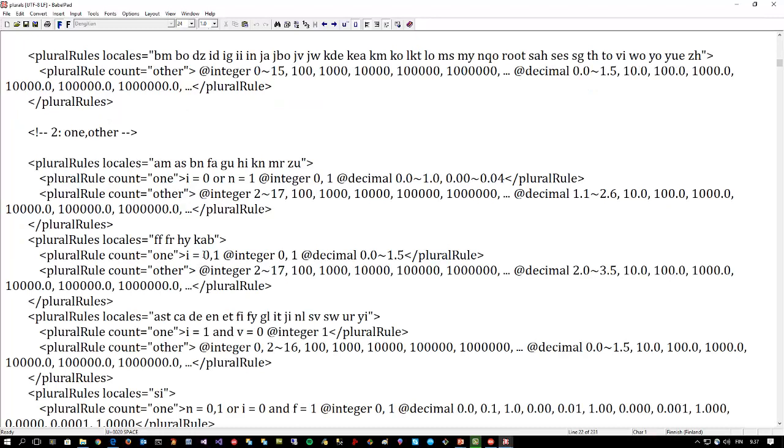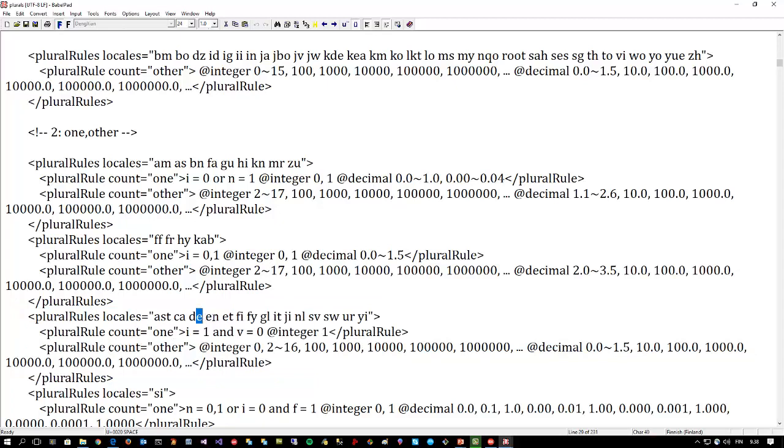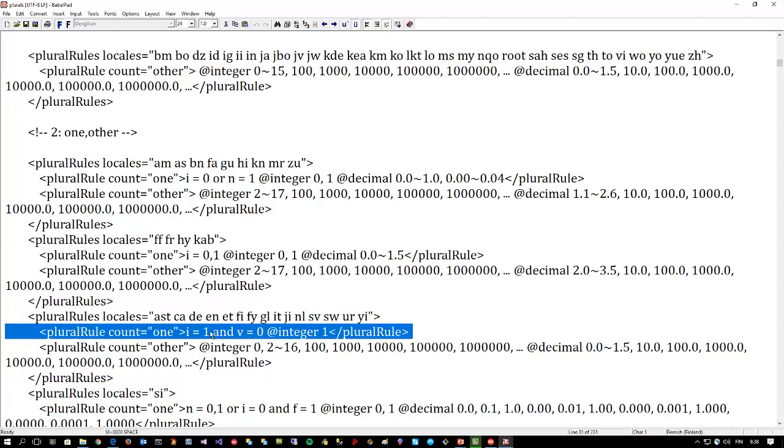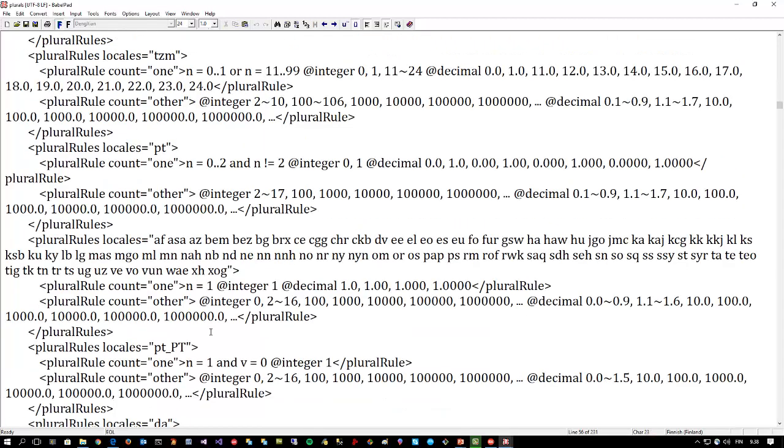And then we go a little bit down here where English is. Here we can see that we have German, English, and Finnish, and here the rules are such that singular is when there is the integer 1. If there is a decimal 1.0, it's not singular, it's plural, and everything else is plural, and so on.